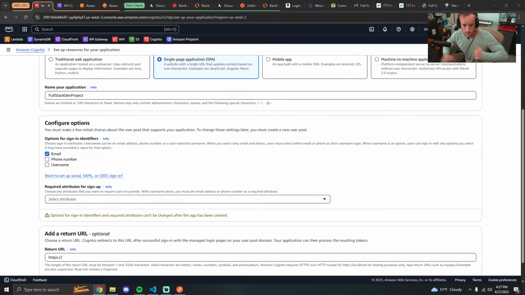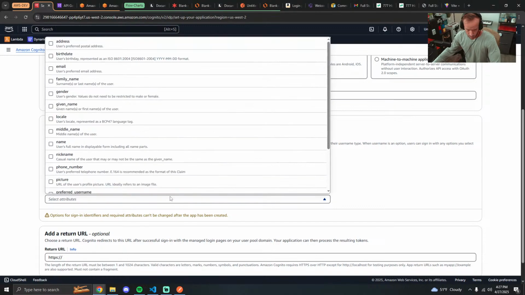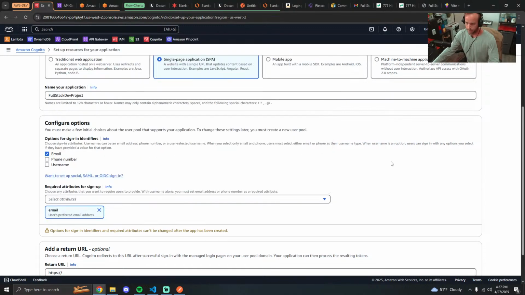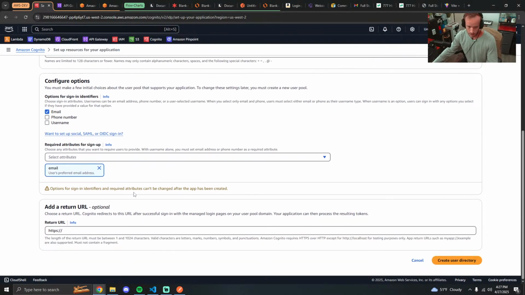This is insane. I go to email, phone number. These are all of the options that you can choose. For example, with Google Console, their scopes are required, and I just keep it simple and do email. But we're good for right now.